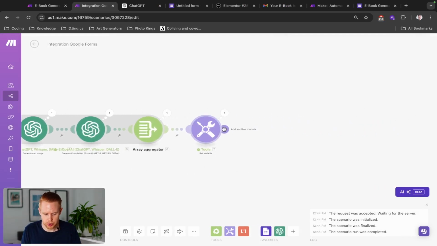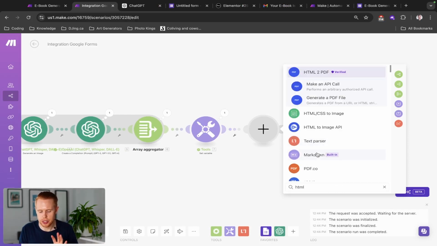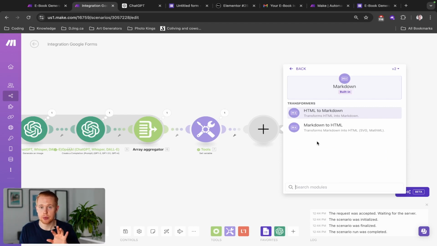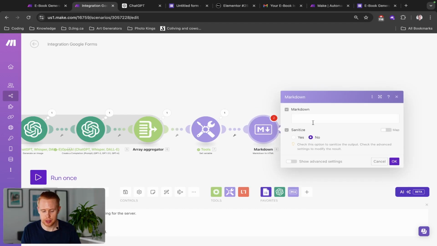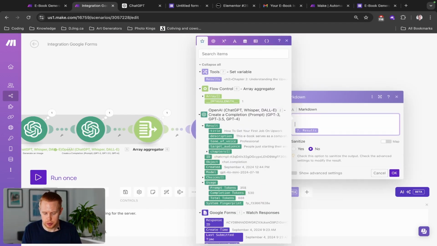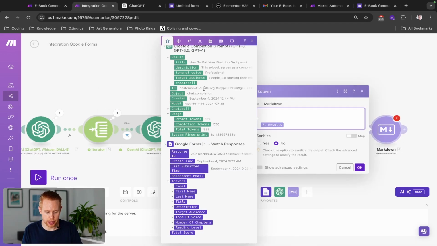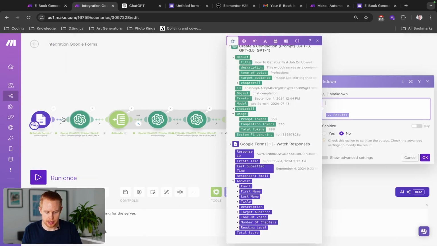Okay, sweet. So the next thing that we're going to do here is convert everything one more time into HTML, just because I want to make sure that in case there's any mistakes, we're still rendering it in HTML regardless. We're going to choose this markdown to HTML bucket here, and we'll add in the results here. Okay, there's 2 more things we want to add in here. We want to put in the title of the document. So if we come back into the Google form, we had the user submit the title of the document, and we can just pull it from, once again, the form, because there's only one title for the whole document, right?